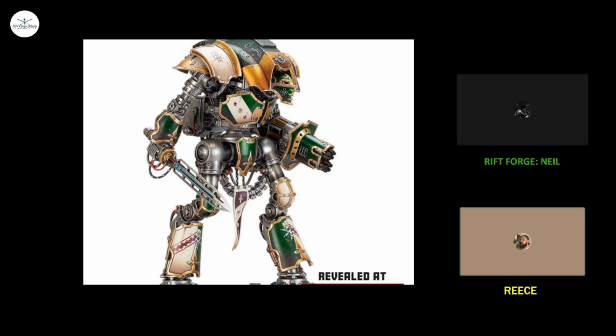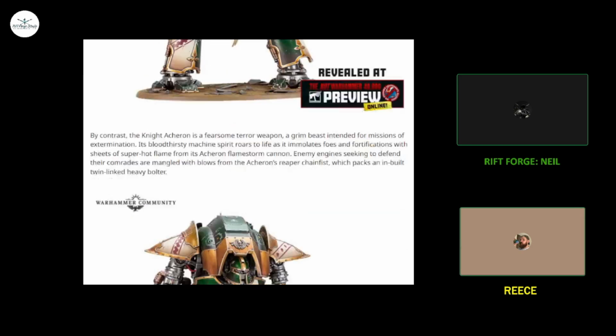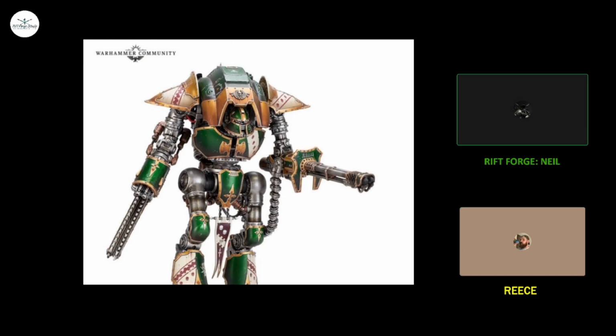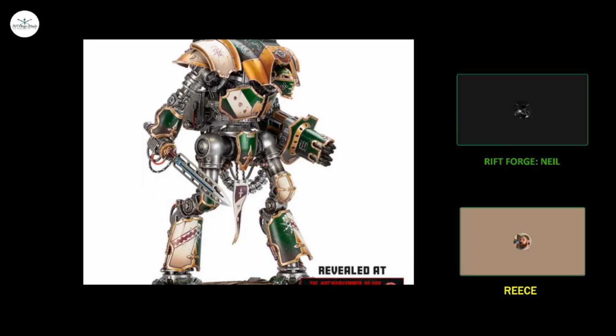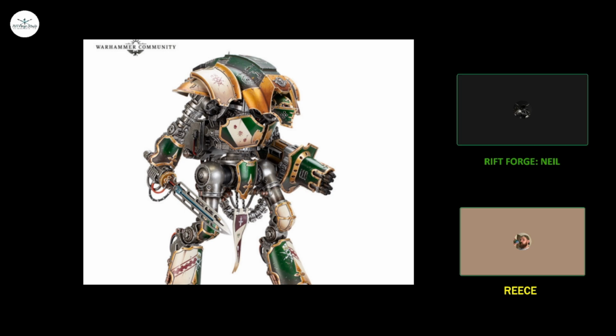I'm okay with that because I would want one of each anyway, so I've got absolutely no complaints. It's annoying they've done this now because I recently got a Castigator in resin, and not long before that, a Lance. I'm so glad that my normal plastic Knights have been collecting dust, because the next stage was to add all the Forge World Knights, and now they're going to be plastic, and I'm really excited about that. And so is my wallet.